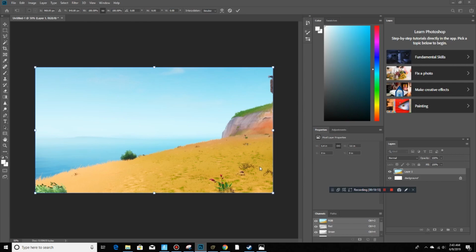And then in case the lighting is on the wrong side or messed up with your render or your image, you just want to select it, and then when you click Control T, you can just right click and click flip horizontally.